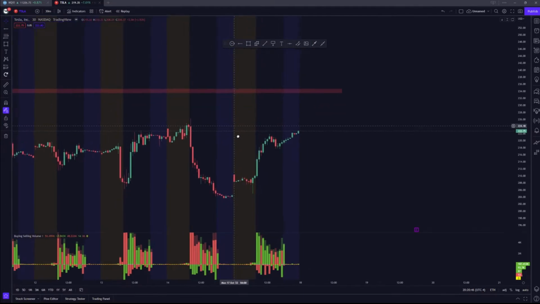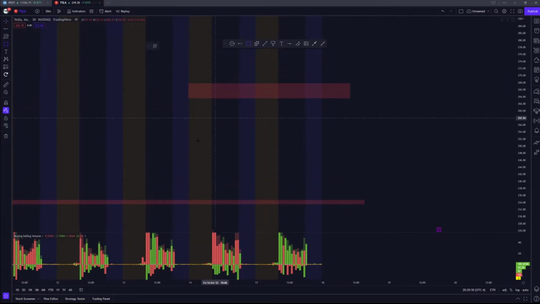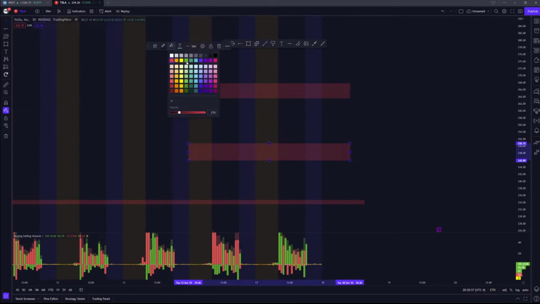So supply and demand is obviously you have supply, which is on top, and demand, which is on bottom, right? We create these zones. They're not specific. Well, they are specific zones, but they're not a specific price. They're not just basic support and resistance. They're rather zones. You can make them pretty accurate.